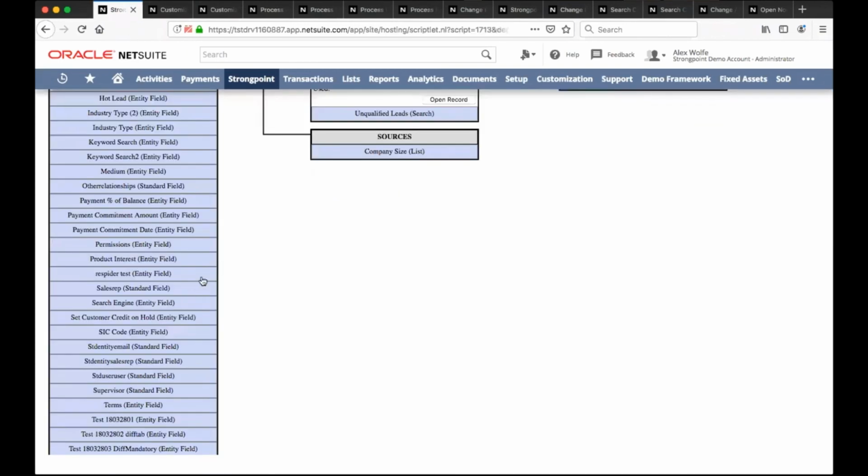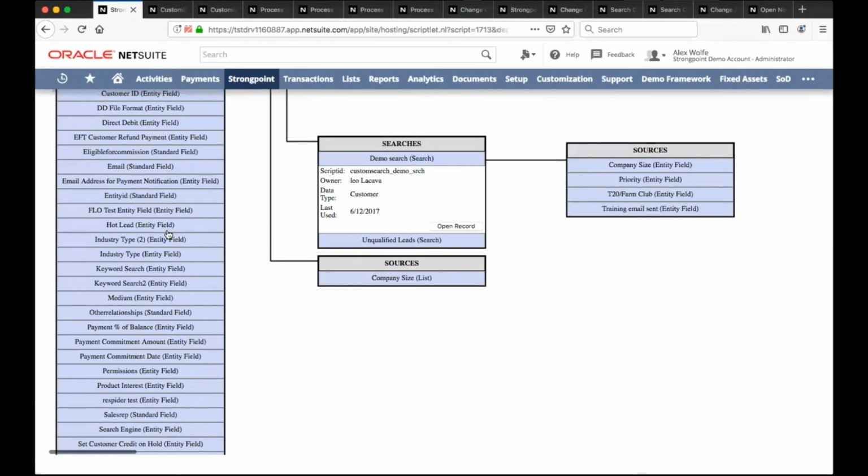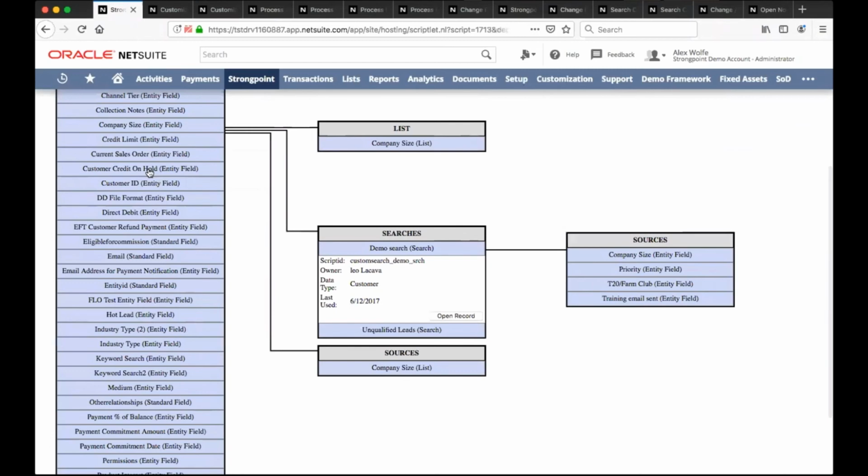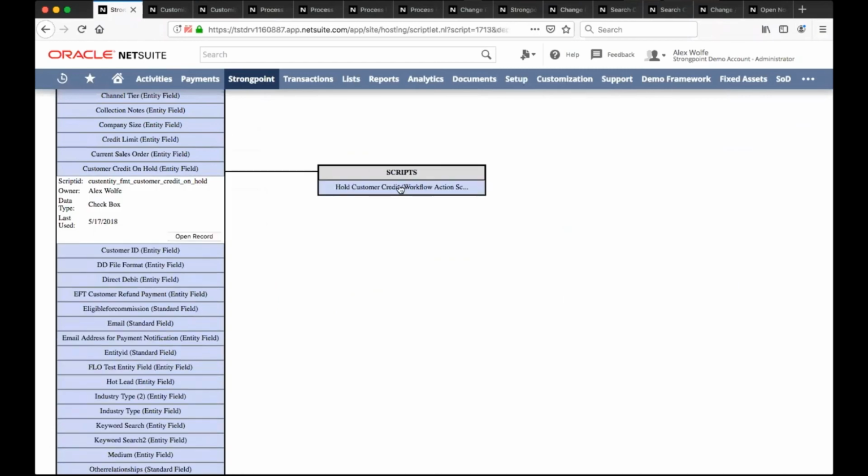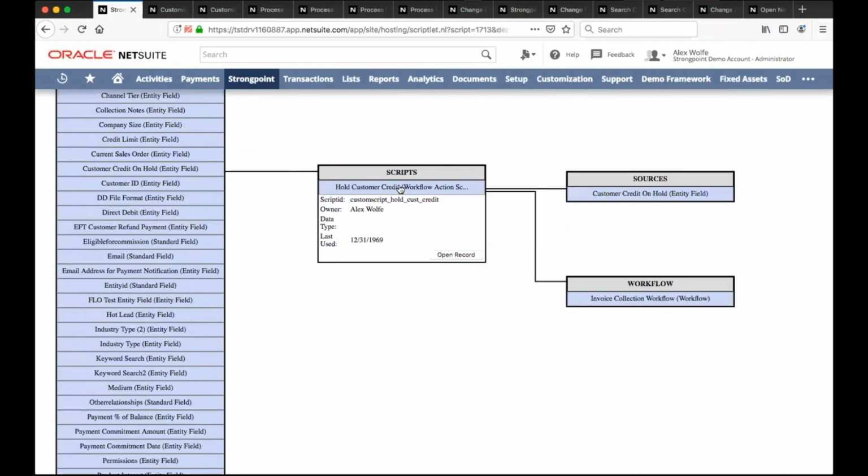By way of contrast, if I pick this other field, the customer credit on hold field, we can immediately see that it has a script, and the script actually connects up to a workflow. So you don't need to know anything about the account, just have essential common sense to be able to go, that is not going to be an easy thing to modify.